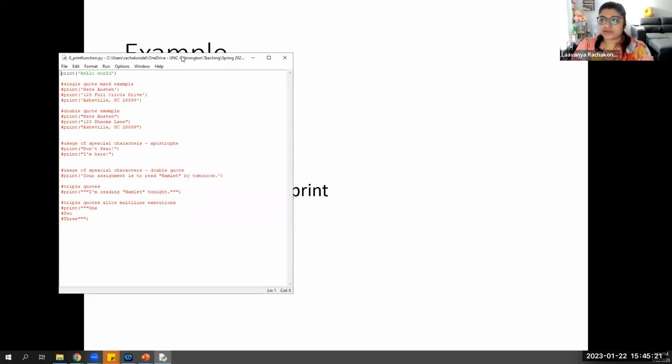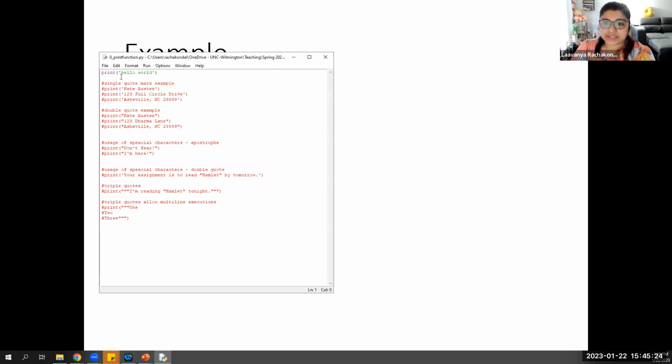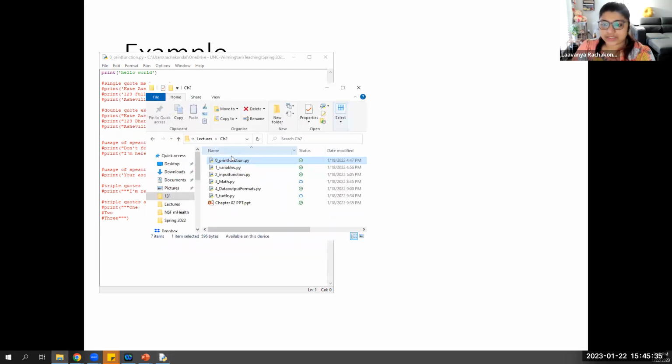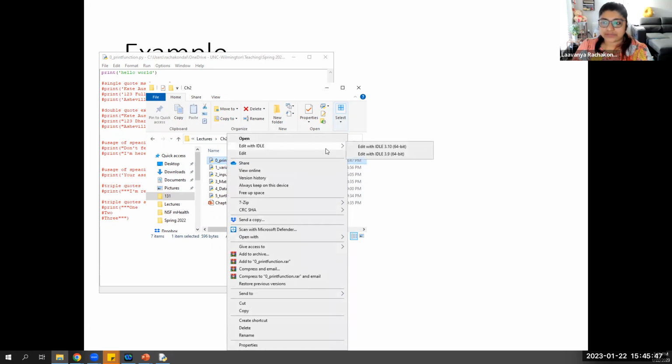Okay, so now let's take a look at this .py file. We are inside the script mode, not in the regular interactive mode. I have my folder which has all the .py files that are already existing in your modules. Whenever you are working with files like this, instead of double clicking, you can just right click, choose edit with IDLE, and then select any version of Python. I just have two, but you can have any version of Python. This is for Windows users. For Mac users, if you are having any difficulties, just let me know and we can figure this out together.